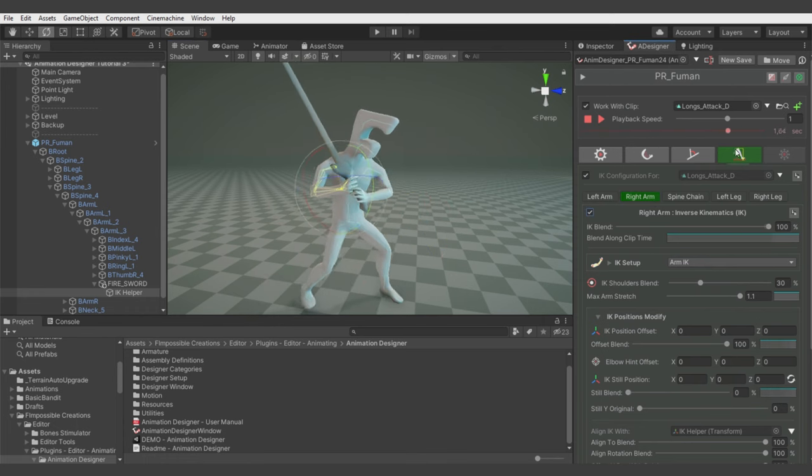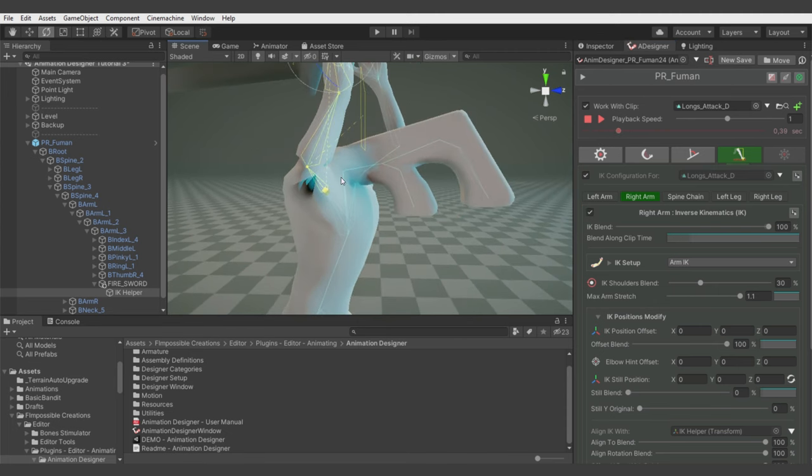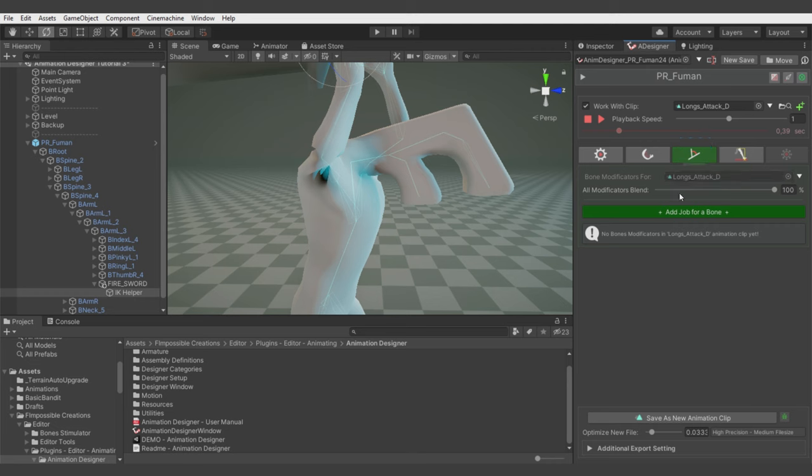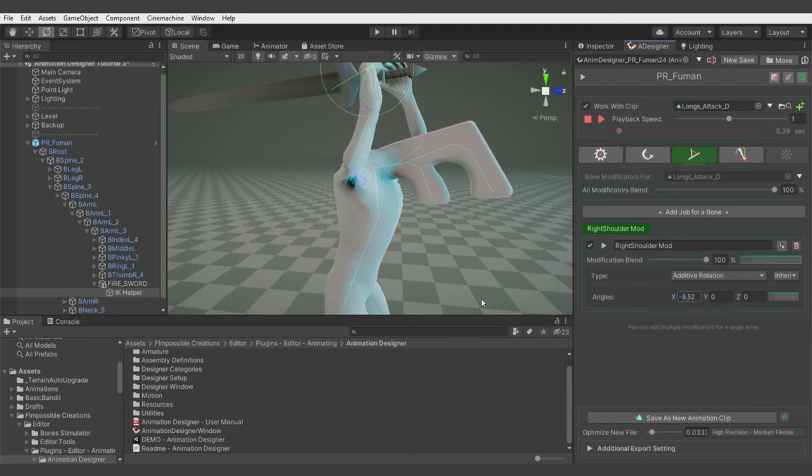And yeah, the hand is fitting to the sword, but you notice this area of the shoulder being glitched. We can solve it with a modifier, and let's change the rotation of the right shoulder. Maybe like this. Yeah, if you encounter some errors with hand rotation, you can switch to the affect IK execution mode. But in this case we don't need to do this.